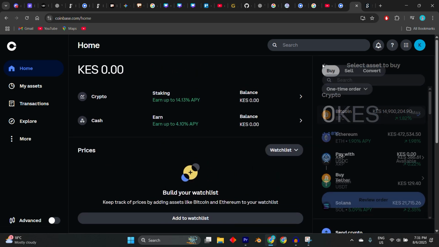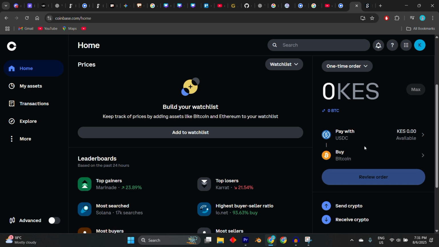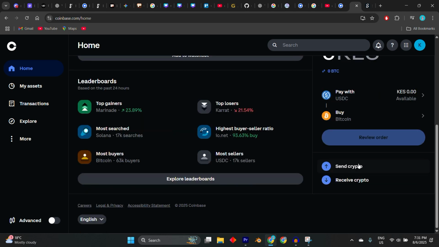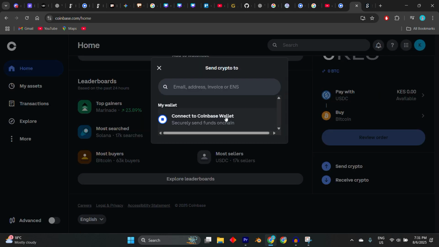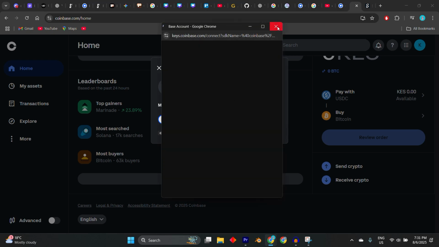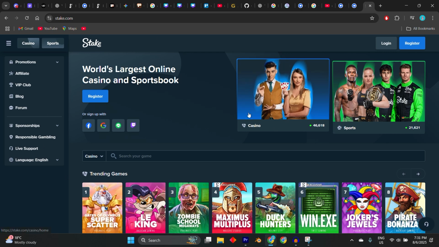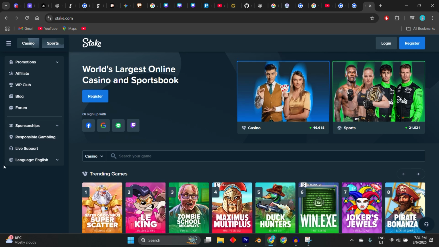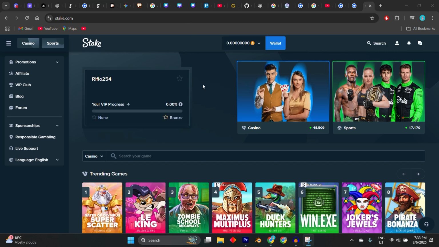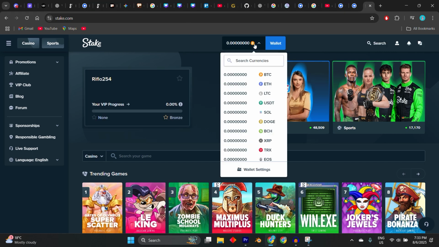Coinbase allows you to withdraw funds directly to the bank account that's already verified, and it's wise to ensure that this is the same account you've connected to your Stake profile to avoid any transaction issues. Once the money arrives in your bank account, you can head over to the Stake platform. Stake makes it simple to deposit funds using various local options like direct bank transfer or even debit card. After logging in, navigate to the funding section, select your preferred method, and follow the prompts to transfer the funds.